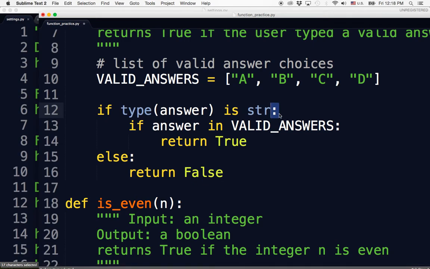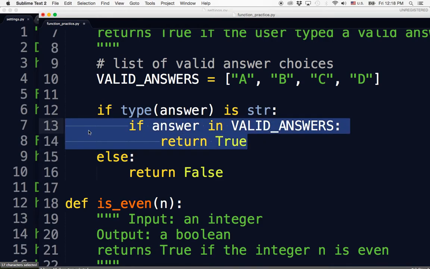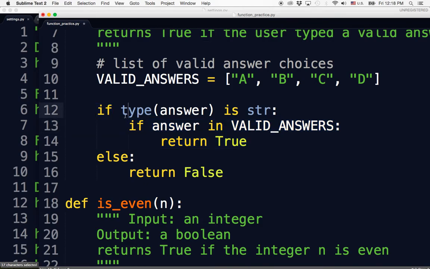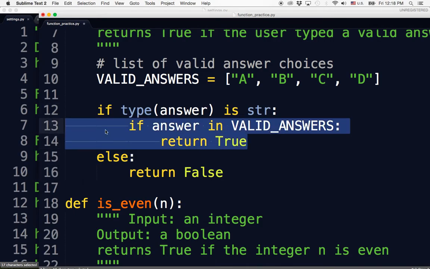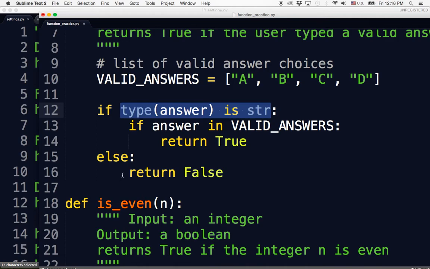I'm just wanting to make the point that when we have an if statement, it's followed by a colon. I'll do another video about this separately, but an if statement takes a condition, so I'm highlighting the condition now. This line 12 is basically an if statement with a condition, and then the colon. After a colon, Python expects to see code that's indented. So here we've indented four more spaces. This whole block, these two lines, line 13 and 14, are a block that belongs to this first if statement. They don't run unless this condition is true. And if that condition is not true, we're going to return false.